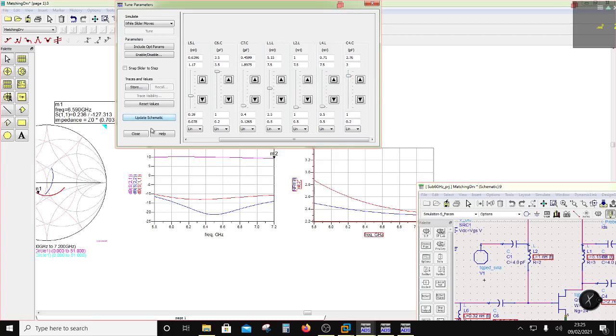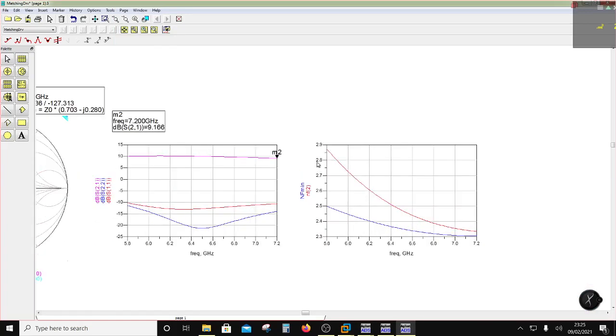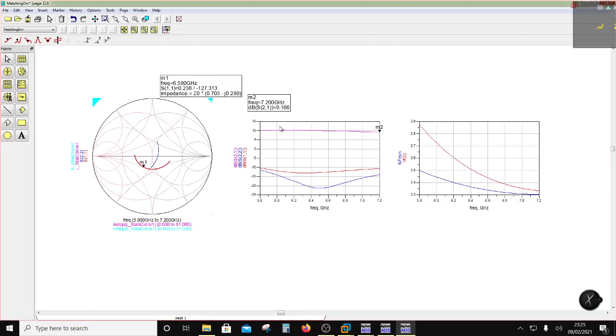Okay, update schematic close. Okay, so now you are looking at a nice figure which is better than 2.9 here and over here, and the match is better than 10, and then you have a droop. Okay, so there is a 10 dB here again, and there is a 9.1, so 0.9 dB droop is there. So you see, the whole purpose of this exercise is to tell you the trade-offs. Okay, and I haven't put this gain stage for a PA or a LNA.